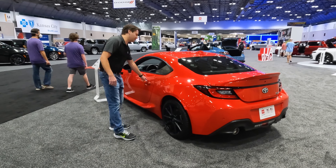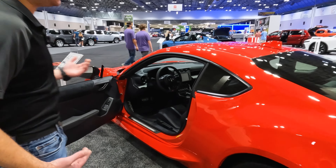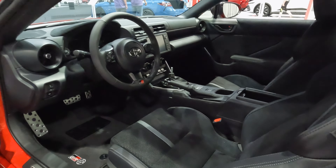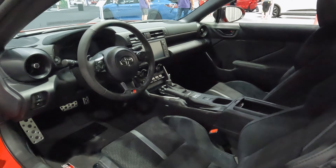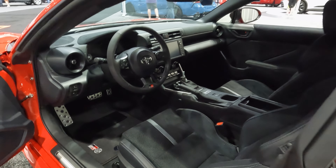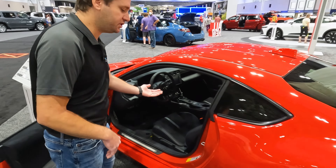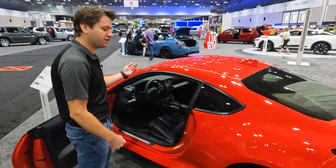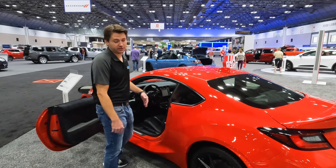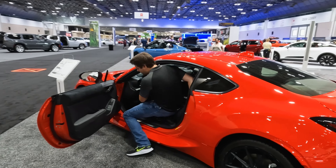Now let's look at the inside. This is a color combination I like — maybe you'd rather have green with a tan interior, or lighter colors inside. I like red on the outside with a black interior; I think it ages well when you're buying these used later on. This is a spec I really like, with the exception of the transmission — this one is an automatic.